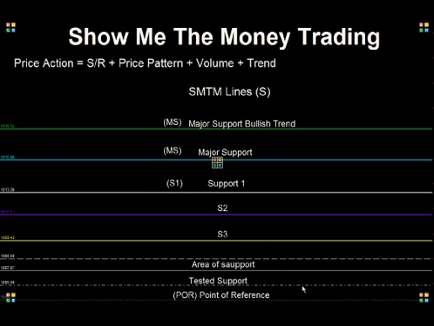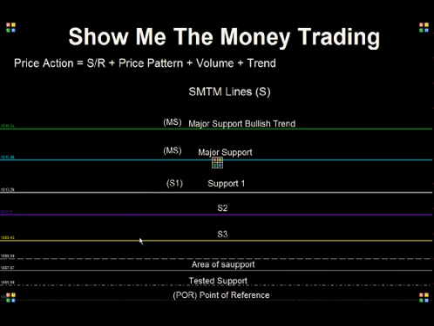The same amount of individuals that were here prior to it becoming tested, those buyers might not still be there. So we need them once again to show us the money at these SMTM lines to see if they're willing to step up again. The reason these are called SMTM lines is because these are all points where buyers have showed us the money before. They have showed us that they're willing to step up. So I'm not going to be the first person to put my money out there. I need prices to come to a SMTM line so I can take my option to say, hey, this is where they showed us the money before. Will they show us the money again?